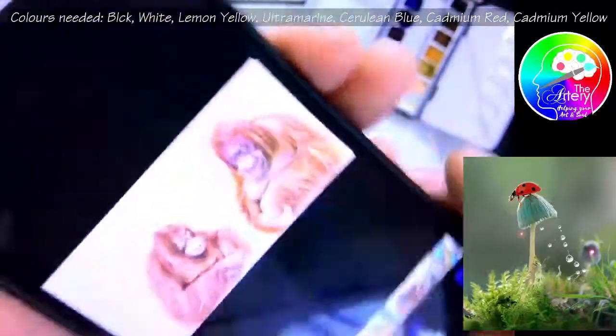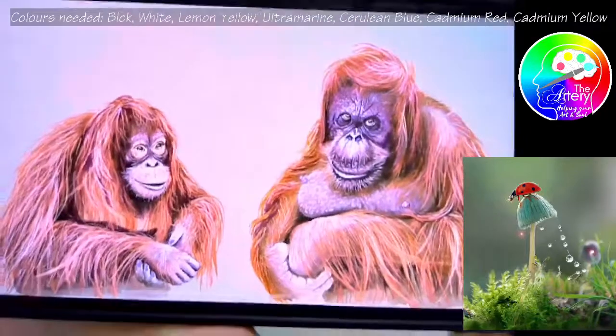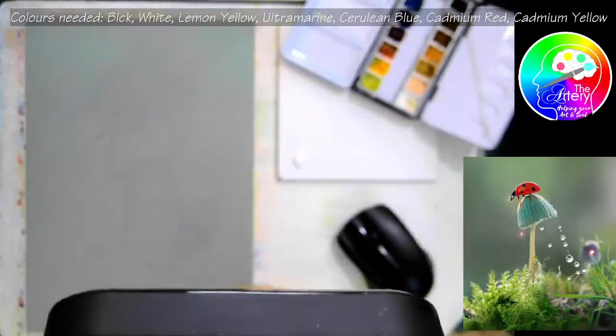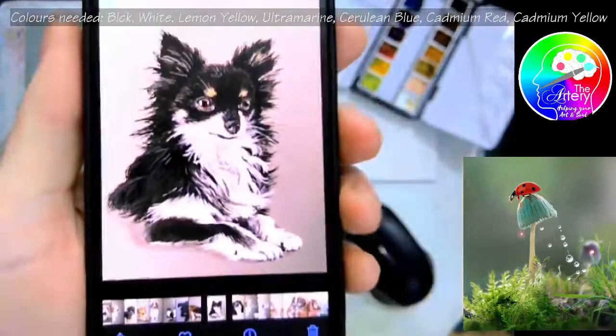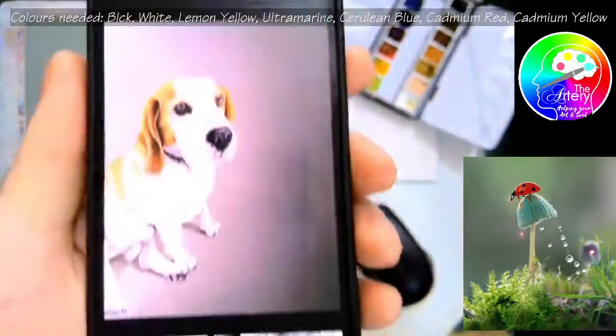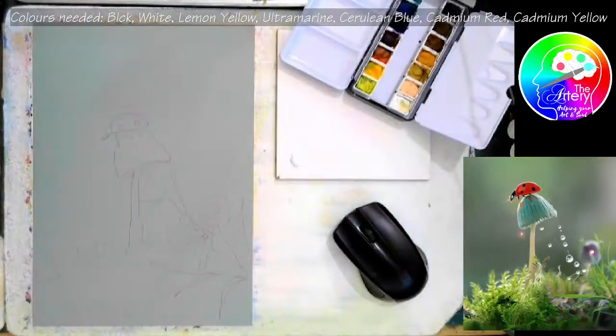These are two orangutans from Dudley Zoo. I enjoyed doing those. That was a huge painting. It sold last week, I think. So yeah, I've done all sorts of dogs, beagles, yeah. But the first whippet. Oh, I love Staffies. I had a Staffy crossed with a Jack Russell.